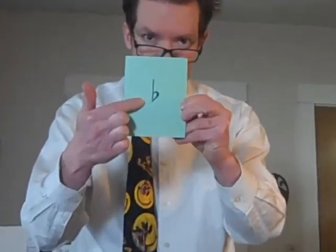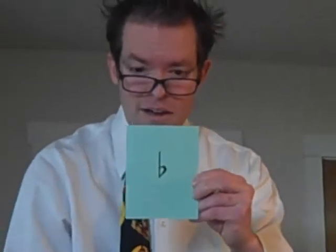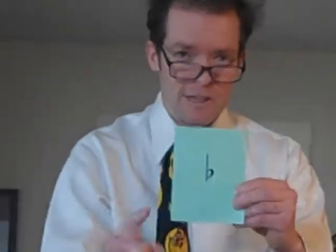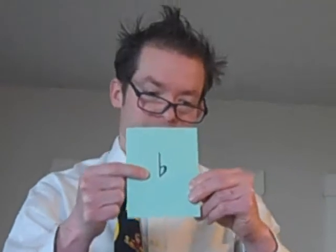Some interesting things before we get going here. You may want to note that in the key signature, everybody has flats. So flutes and trombones, you're going to notice you have 3 flats in your key signature, and that means that your A's are going to be A flat. That's going to change the fingering. Clarinets and trumpets, you're going to notice you have 1 flat in your key signature, and that means that your B's are going to be B flat.